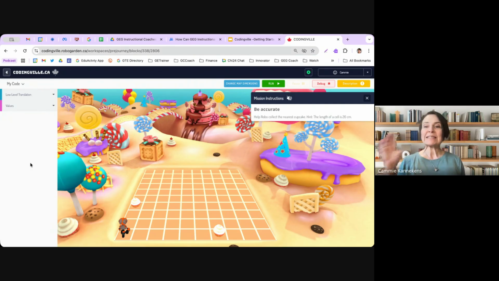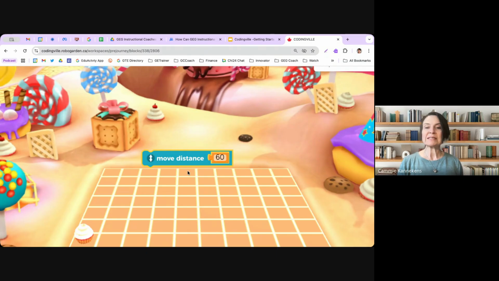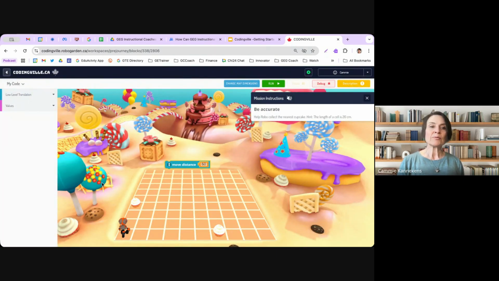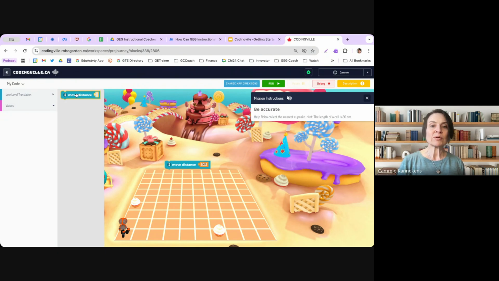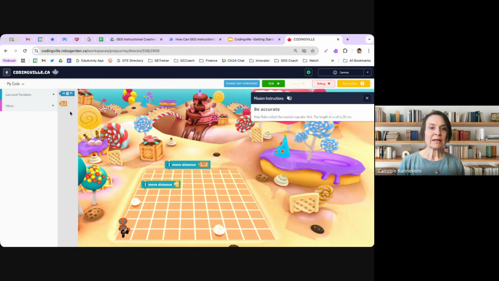So as a teacher, this is in the teacher mode under the settings cog. So top right-hand corner, the settings cog has a magic teacher button called show model answer. And so I can see right here, move the distance of 60. So if I was going to remake that, I'd put move distance. And then I need this guy here. Actually, I don't need that one. I just need the orange one.